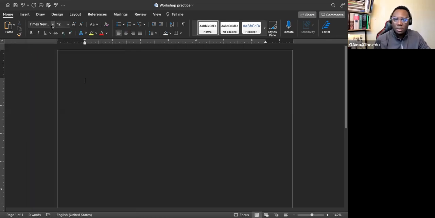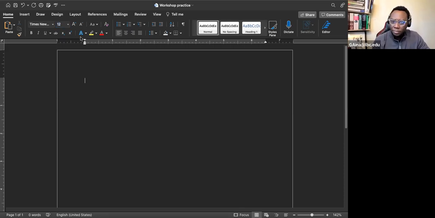And then go to the next one, that's the font size. You see a number there, there's 12 there, it's already set to 12. The font size for APA style is 12. But if yours is not set on 12, you can just double click on the number and type 12, or you can click on the arrow facing down, scroll down and click on 12, right? That's all you have to do.